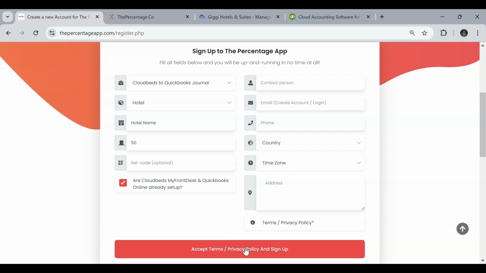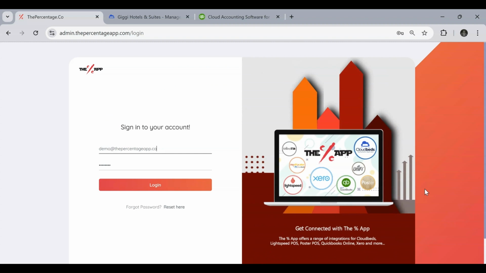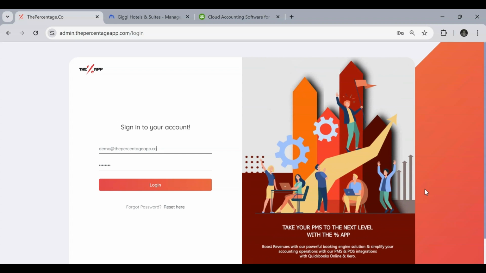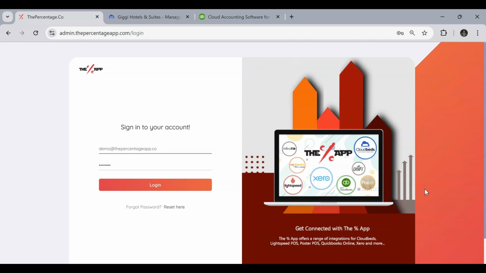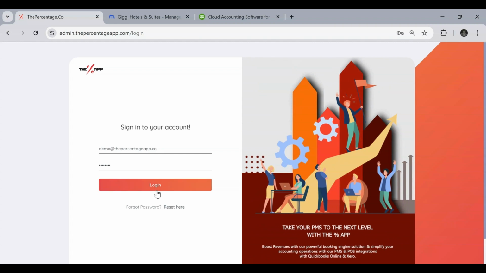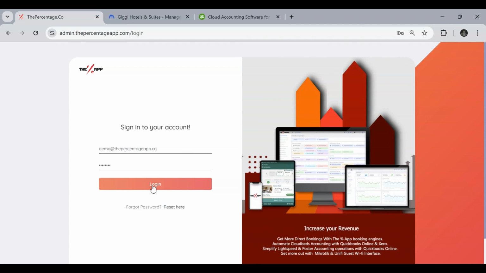Shortly after filling this form, you'll receive an email with next steps to get your account up and running. Once your registration is complete and you've followed all the steps within the email, you'll be given your login details where you can set your username and password, and then you can log in at admin.thepercentageapp.com.